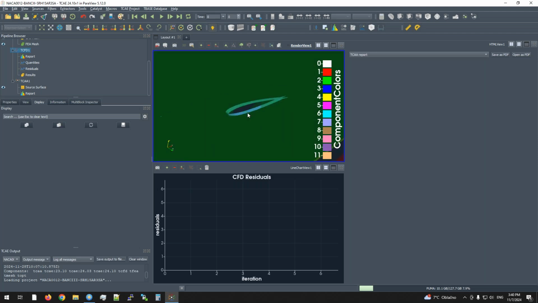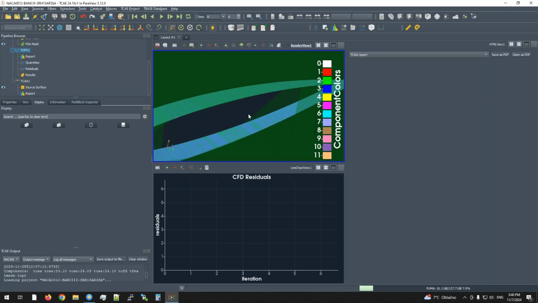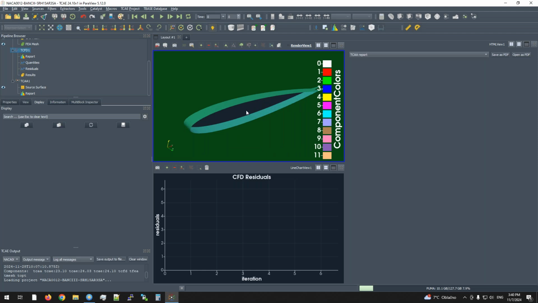So for the acoustic analogy, we need to store the pressure, density, and other field fluctuations on a reference surface, and then these pressure fluctuations are taken to do the acoustic analogy.